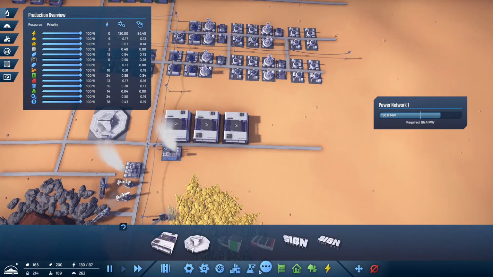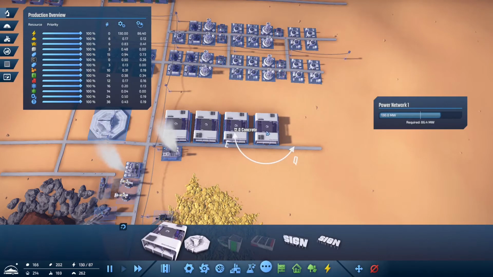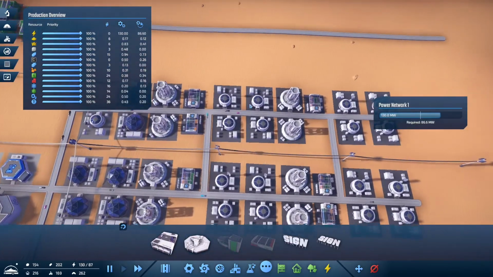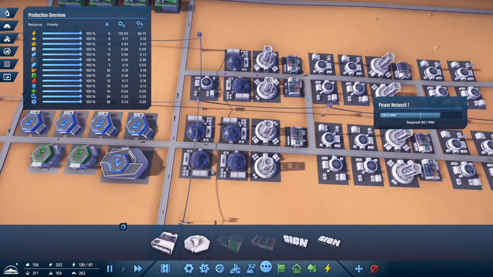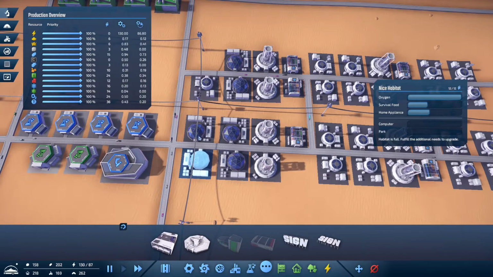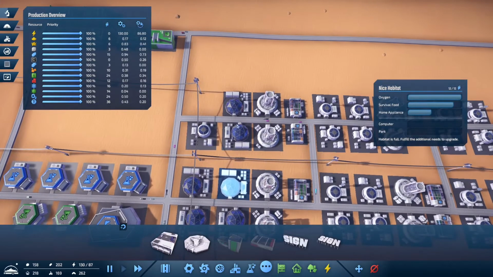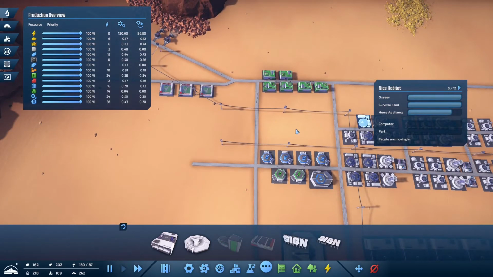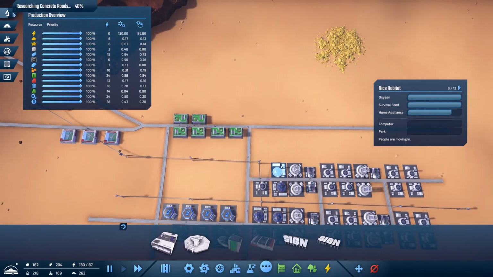Where is my storage? Okay, there we go. We're going to have more storage because we like storage. As we keep pushing these homes up higher, look at this. Home appliances. Yeah, you like your home appliances. I know you do. But I still don't think it's going to be enough to push it, but we're going to keep pushing for the research for this episode anyway. I'll bring it back once we got that research done.